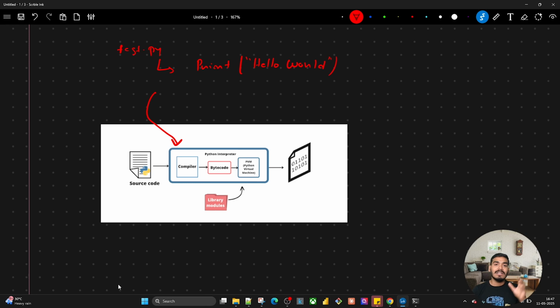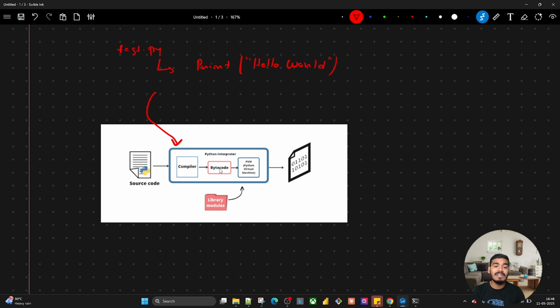As we know, the machine can only understand machine level language, that is 0 and 1. But how does this code get executed? So first it goes to the compiler. The compiler changes this code into bytecode. As I said, Python is an interpreted language where, line by line, the compiler changes each line of code into bytecode.